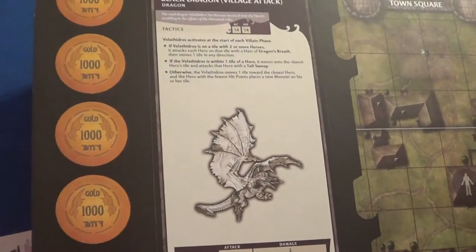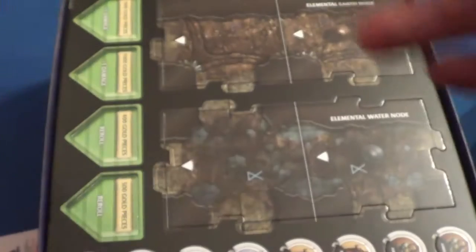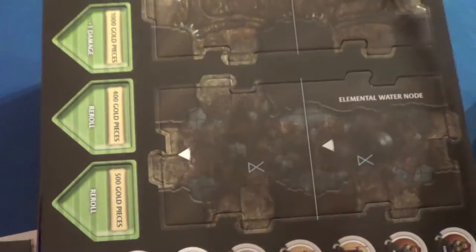Again, we have 1,000 gold pieces, 1,000 gold pieces. We'll do exactly the same healing surges, about the same as we've seen before. So that's one of the sheets.